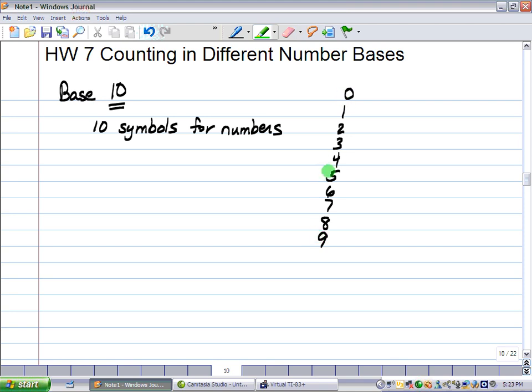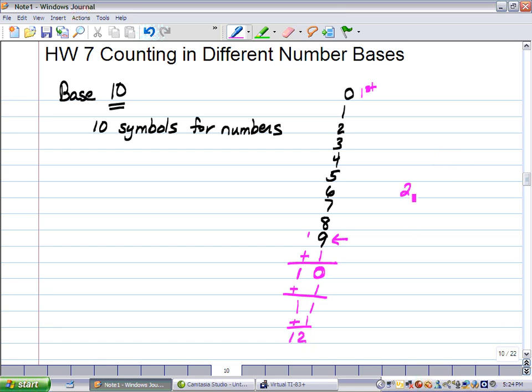Because once we get to 9, now we have 10 things, we have an entire group. How do we get to that next number? Well, we know how to count so well, we don't stop and think about what we're doing. But what I really do is I add 1, and whenever I'm at my last symbol, and my last symbol in base 10 is 9, I get to start all the way over with my first symbol, 0, and I carry 1, and then I add. So then when I add another one, I get 11, and I add another one, and so on.